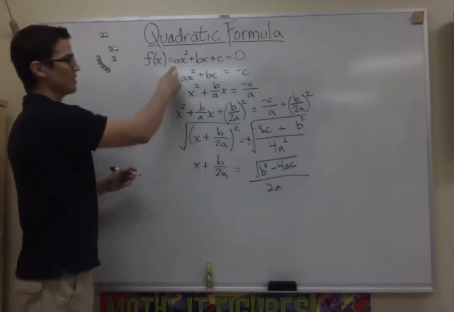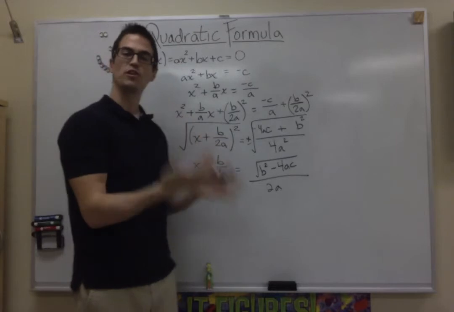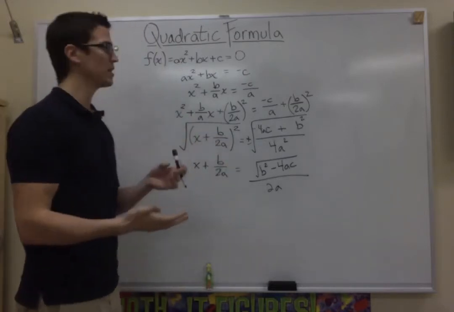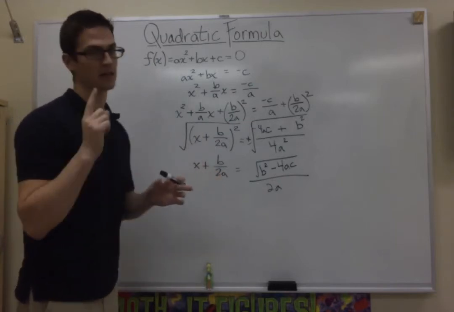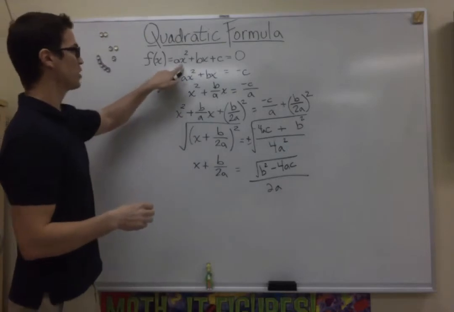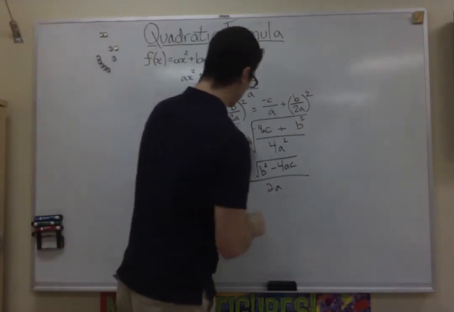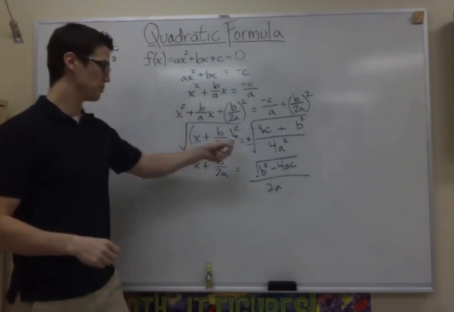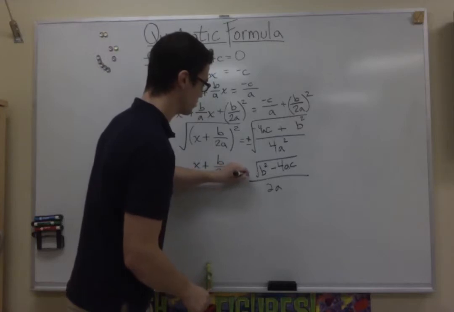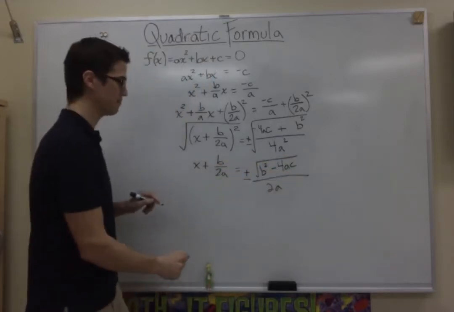And if you go back to the top right here where the quadratic function, the highest order is 2, that gives you a little hint on how many roots or answers you could expect. I can think of one time when it doesn't happen where you just get one answer, but usually you would get 2 answers. And this is where the 2 answers come from, this plus or minus. This plus or minus is going to still be continuing down here. So this whole thing would be the plus or minus of this whole mess right here.